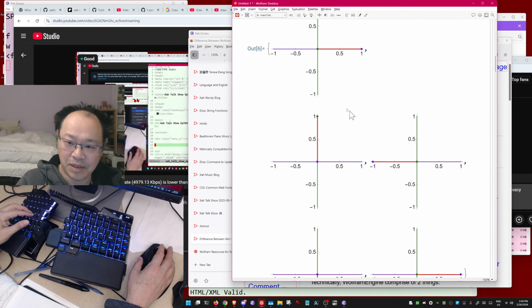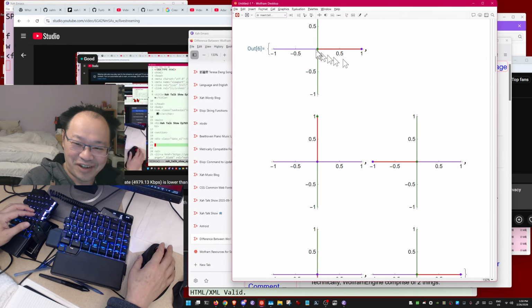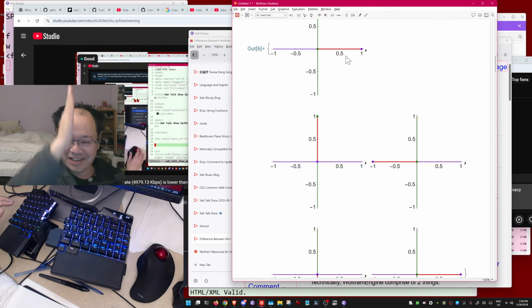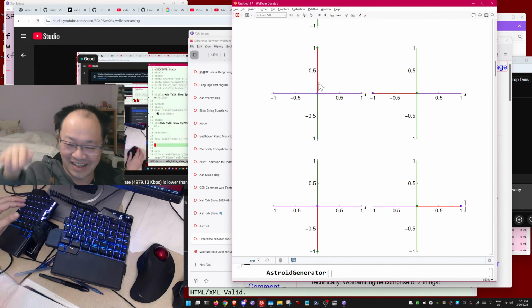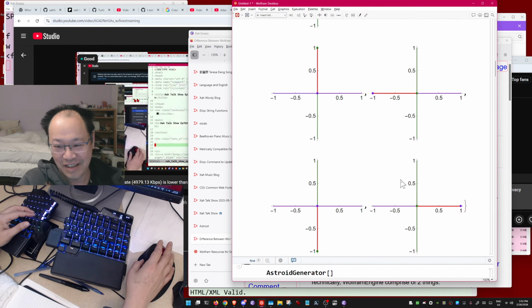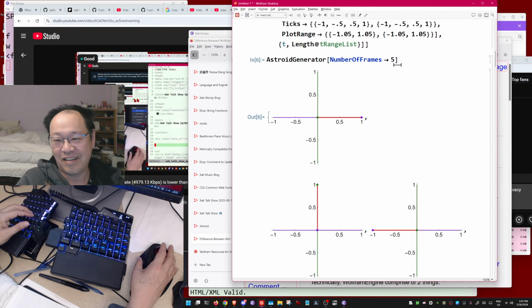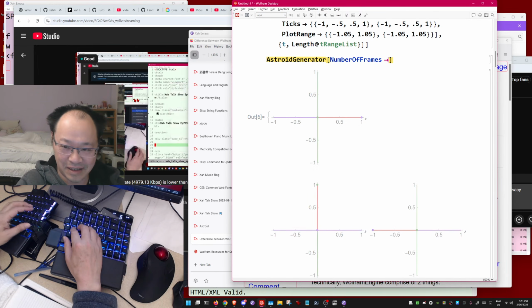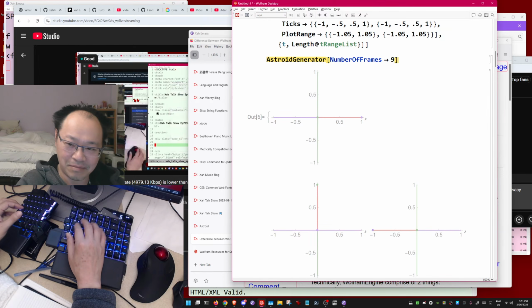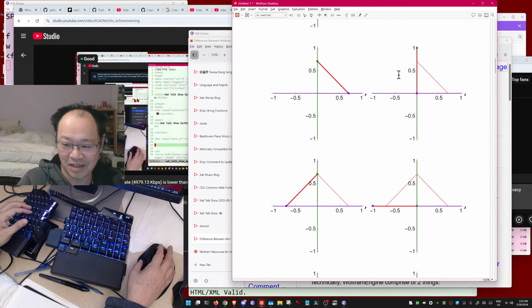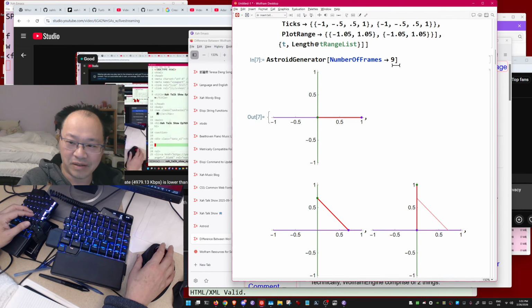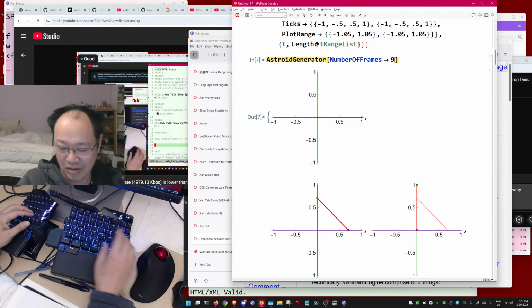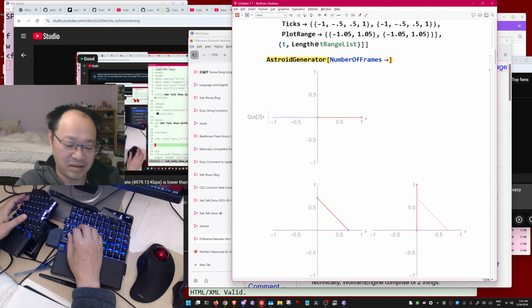Actually, this is not a mistake. You see, 5 frames: the bar is here, then the bar is vertical, then the bar is on the left, then the bar is on the bottom, and the last one, the bar is on the right. So 5 fits. Okay, so you can set number of frames, let's say 9, to make it less even. So you got 9 frames of animation. If you change it to, let's say, 15, let's see what you get.